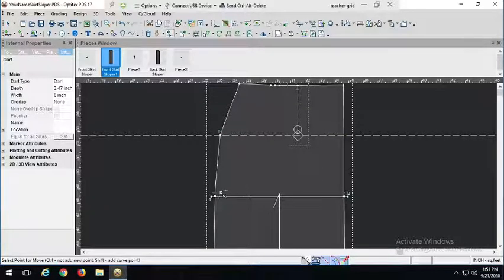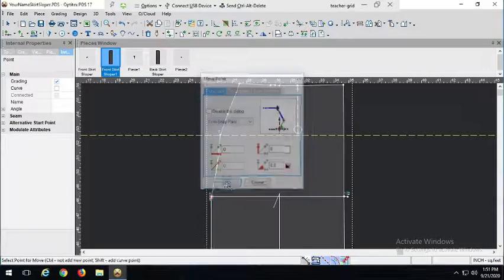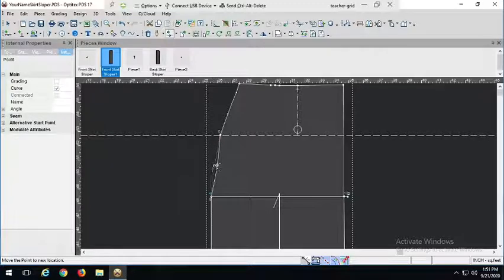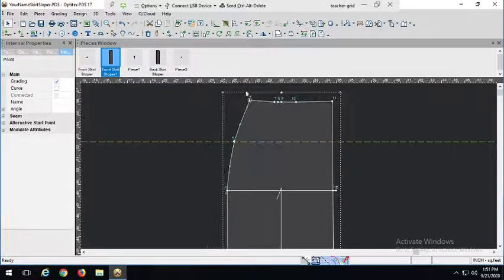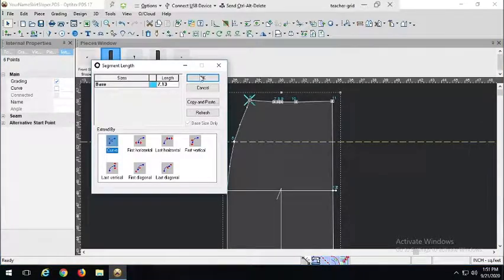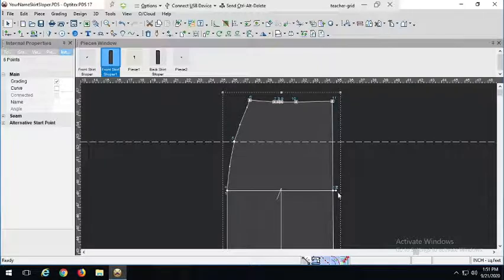So again, I do have to move out my hip a little bit here and fix these guys so I don't get this weird shape. So get that nice hip curve. And what I'm going to do is measure. I'll take out this dart. Now is this long enough? Do you remember what it was? Yeah, looks good. You can either delete that or move that endpoint back in, as long as we're keeping center front straight. Okay, so that's how you would eliminate the darts on front.